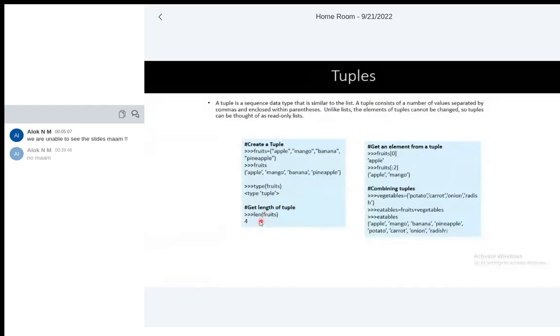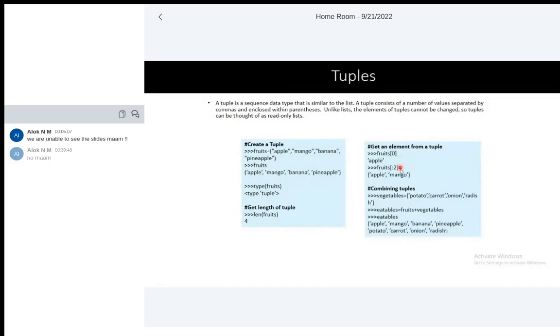So the len function is a common function available in Python, which can operate on any data type. You can use it on int, on string, on list, tuple, anything. It will basically tell you this data type is a combination of how many values. So when I use len of fruits, where fruits is a tuple, it gives how many members are there, which is 4. Individual elements of a tuple also you can access, like how you can access in the list by giving the index numbers.